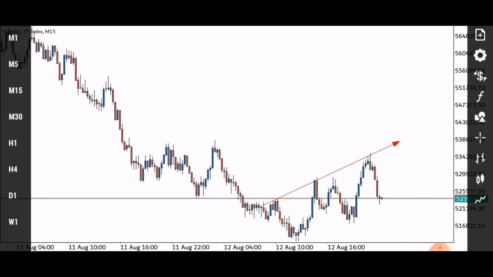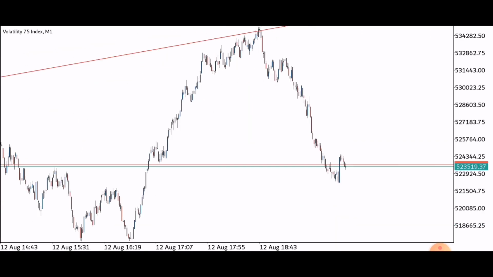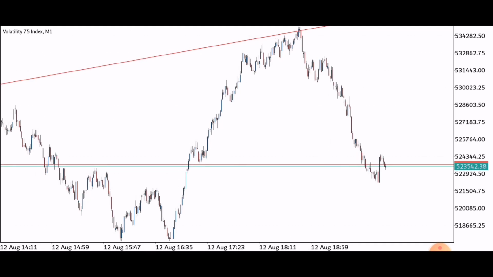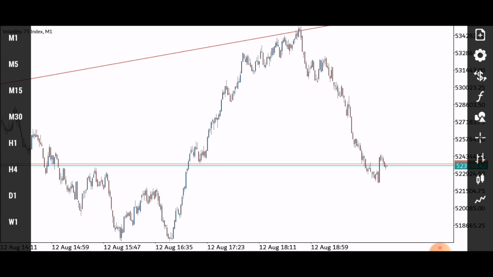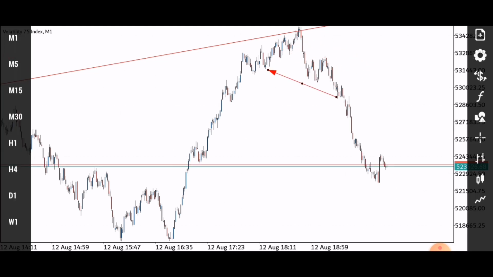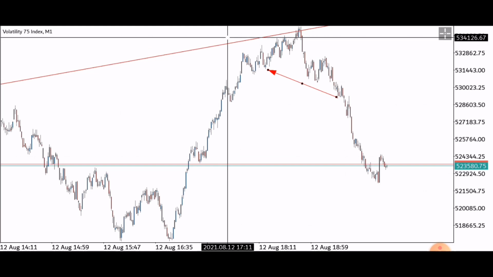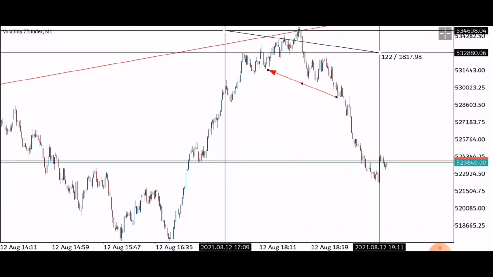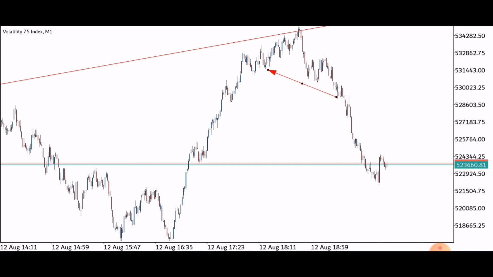Then another thing I want to show you is that if you look at price on the 1 minute time frame, this is the very thing that you are going to be getting from this tutorial. If you look at price on this time frame, you're going to see a structure in the market, right? What you're looking out to pick from this trade is not the short term here, which is going to give you about, let's see how many pips within that range. If you look to take price around here, you'll be getting 100 to 200 pips. Now, what you're looking out to take from this trade is something huge, close to 1,000 pips. That is what this trade was going to give.